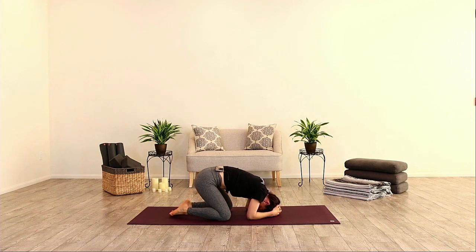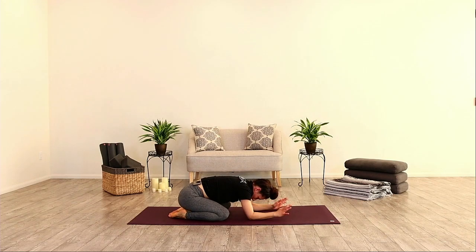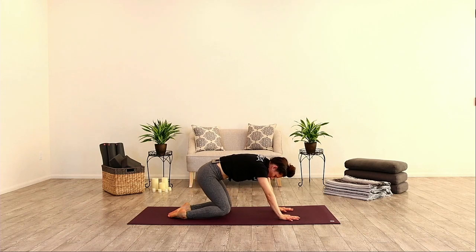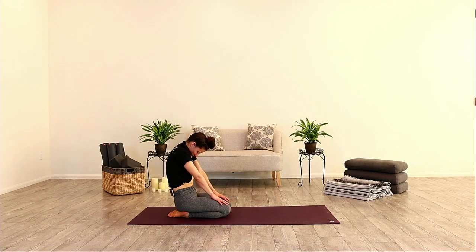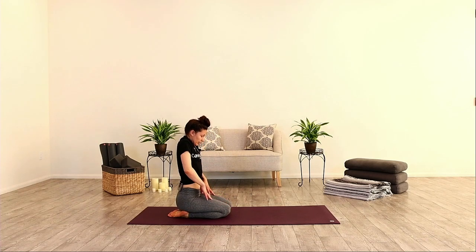Good. If you want to stay in your child's pose, great. You can also slowly come into a Virasana, rolling the head up. Don't bring the head up right away. You just want to roll up.